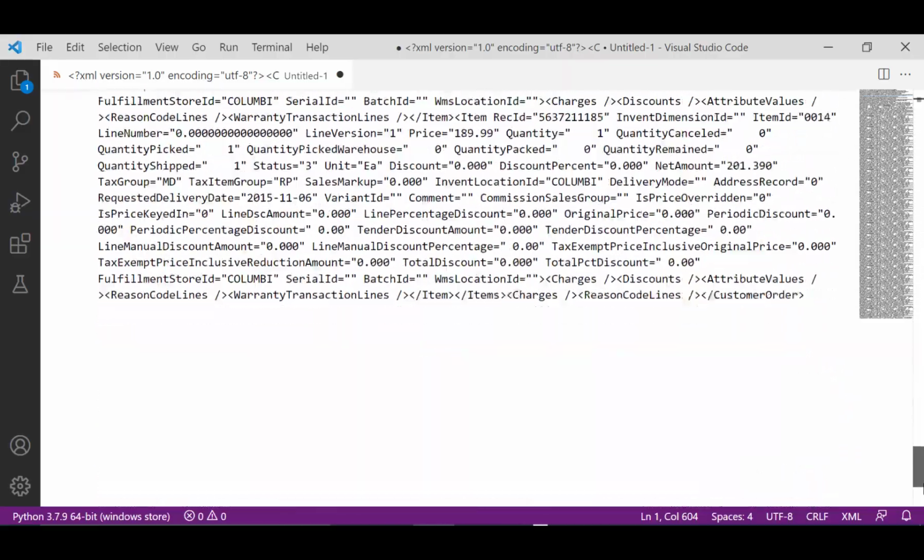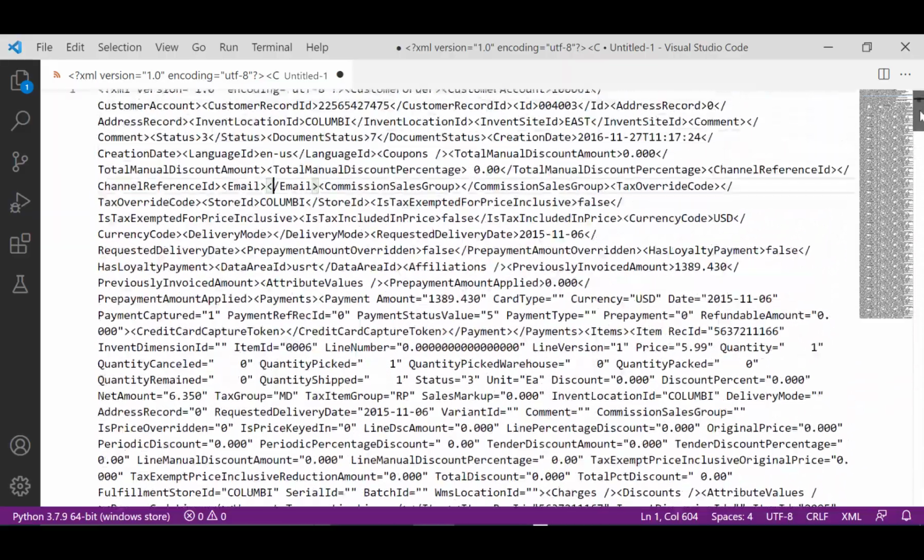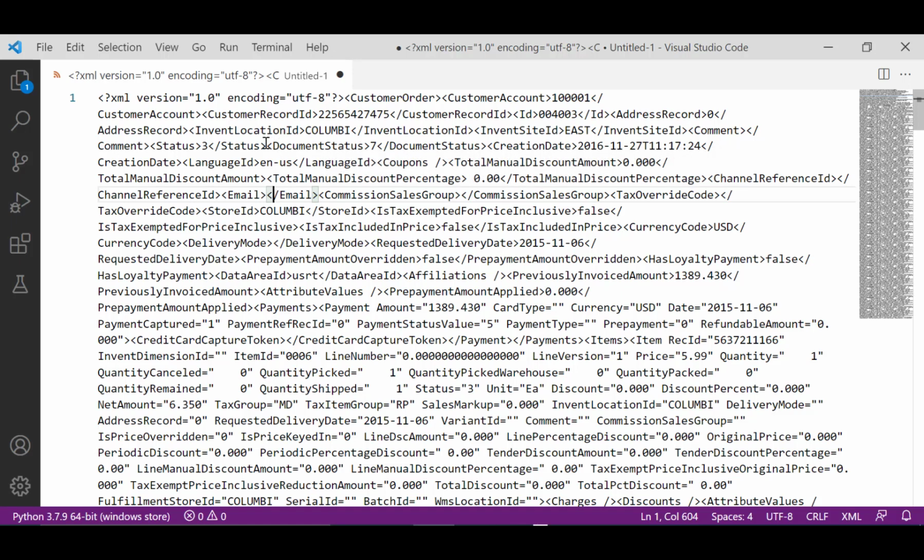So it's a long result because it's the full order, but the point here is to show that I was able to retrieve the order and copy the text as an output and paste it in a notepad. Thank you. This is how you can test an API using the token which is already authenticated in the browser.